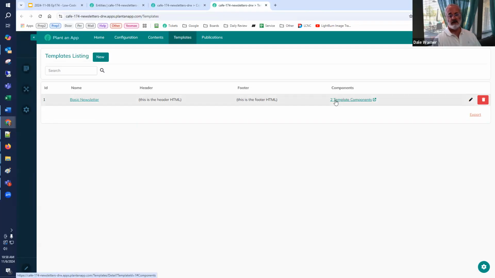And so you'll be able to use these components to provide blocks of HTML. We will inject the content into those blocks and assemble them into a final product that is part of the edition.